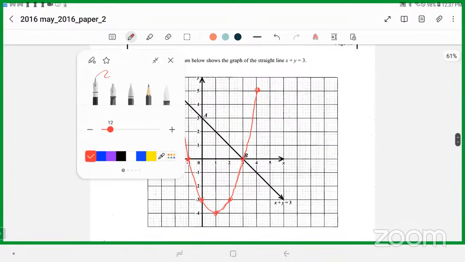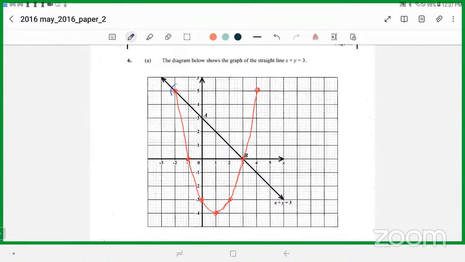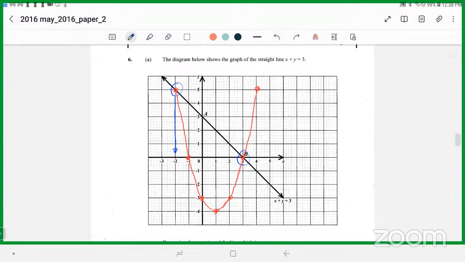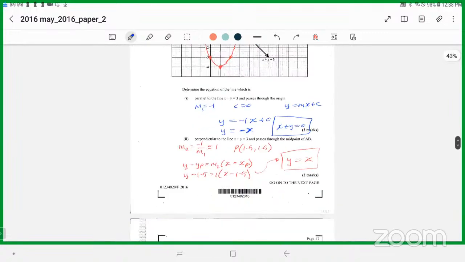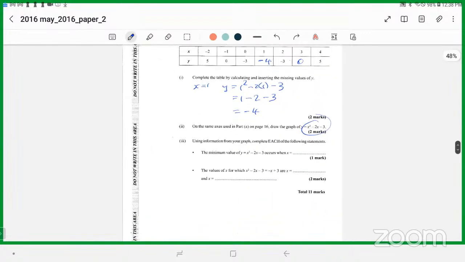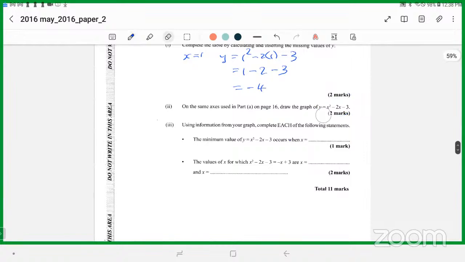I'm sure there's going to be something asking us about these points of intersection. X values where they meet. That negative 2 and the same 3 that is here. All right. I'm sure these questions go that way all the time. All right. Let's see. So we have drawn the graph. And then answering questions now. It says using your graph, we have to complete each of the following statements.